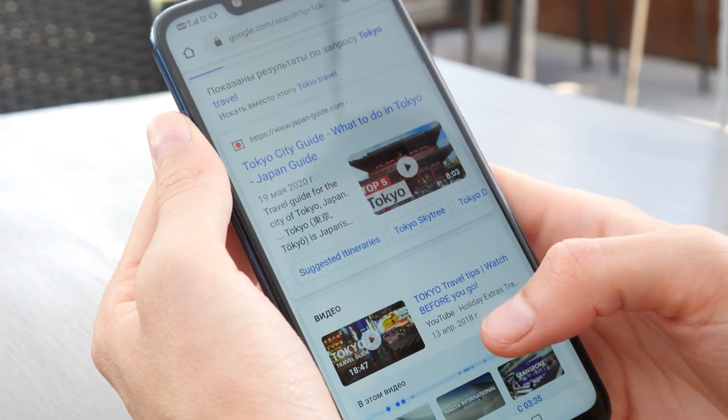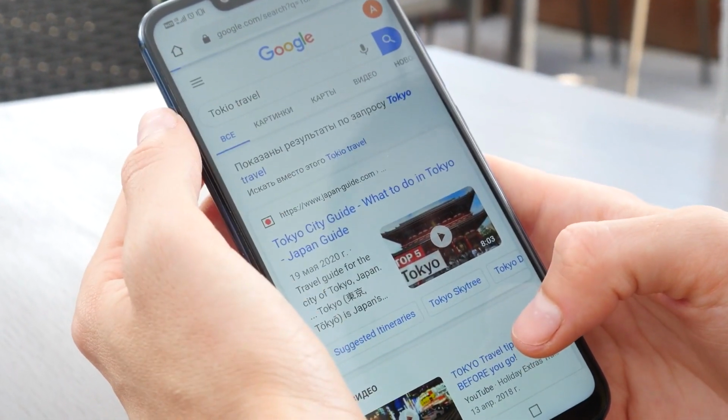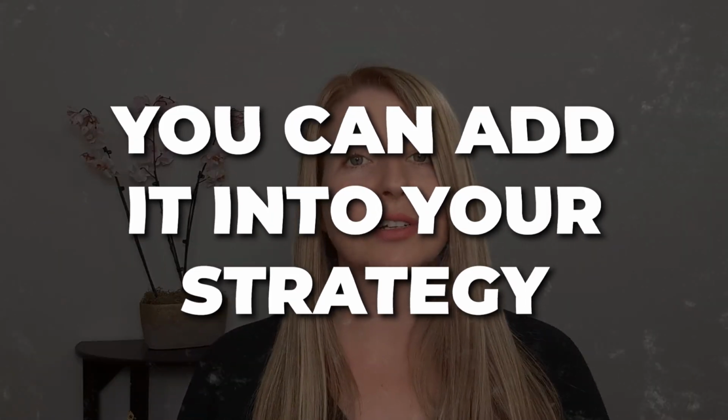So Google is pretty good. I mean, they're a search engine. This is what they do. And so if they see a similar search, a similar term, they're going to hopefully offer it up to you so that you can discover those terms, and then you can add it and incorporate that into your strategy. So that is how I use Keyword Planner.